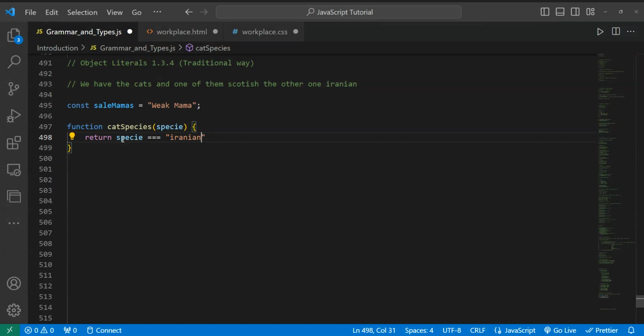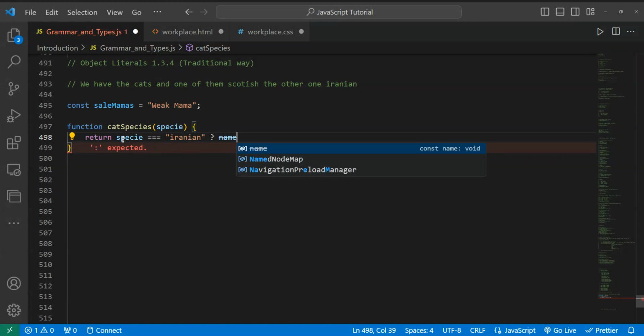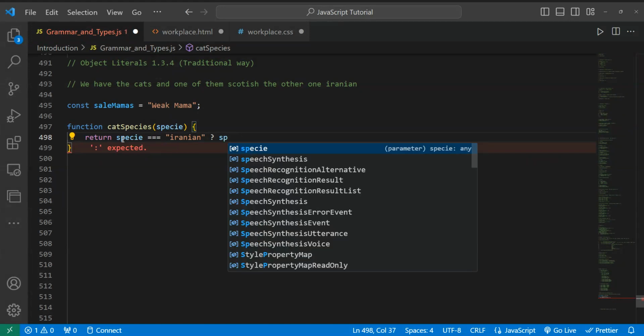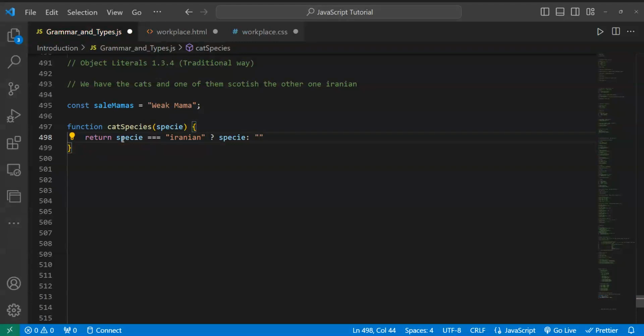But before that, let's go on. We can put this one here. If it is like this, do such a thing, we can just say name, sorry, species. Then we can put such things in here, like we don't have any, let's say sale.